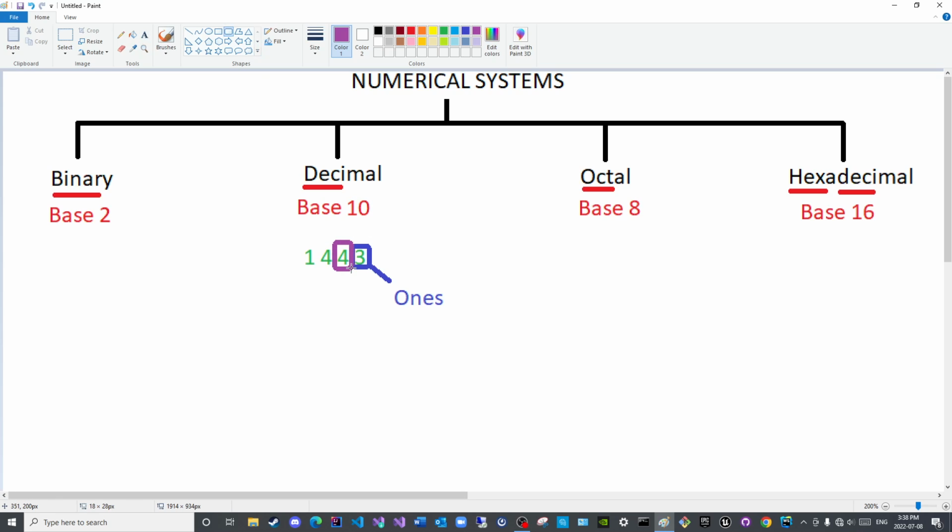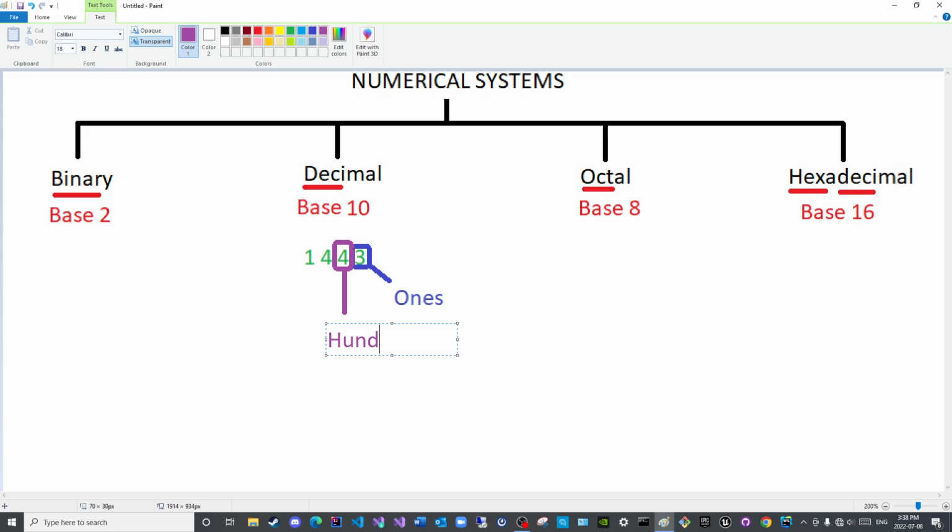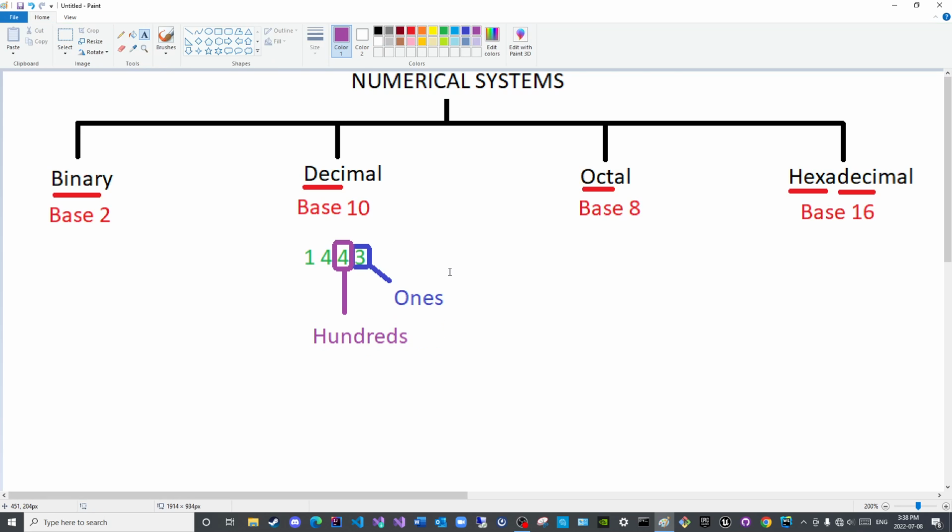This number is known as the hundreds digit. So it is in the location or the slot of the hundreds digit. Digit, of course, means a particular number in a certain slot. So this is a digit, this is a digit, this is a digit, and this is a digit. Also, your fingers can be called or referred to as digits as well. Then we have this digit. So these four digits constitute a number, because this is a singular number, but it is formed from four digits.